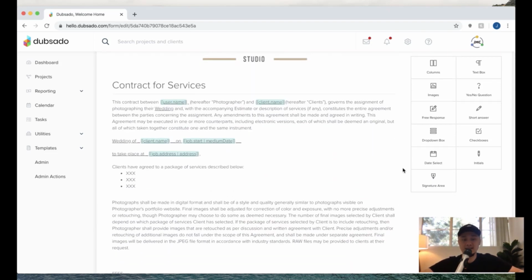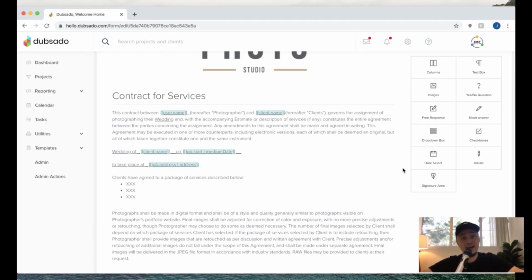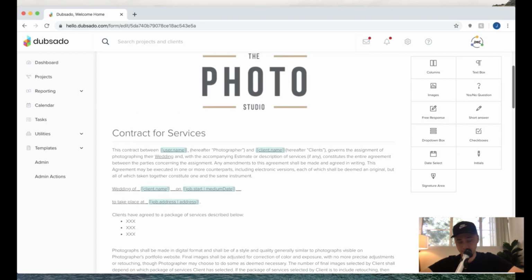And basically, this is what a form would look like while you are in what we would call edit mode. So whenever you're building a contract, for example, from scratch or just any form, we have these table of elements, as we call it, that what you do is it's very much like building a website on Squarespace. You would drag and drop the elements just based on what your preference or need might be. So let's say, for example, all you're doing is you're recreating your existing contract.